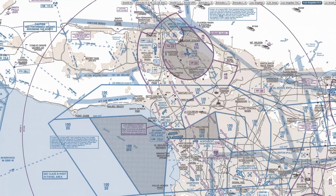Another strategy that works in this particular case is to wait until we ask SoCal Departure for the frequency change to talk to Santa Monica Tower. Once they grant that request, we can actually change to the Torrance ATIS first and have a listen, and then contact Santa Monica Tower. When they give us permission for a frequency change, they are not specifically telling us to immediately contact Santa Monica Tower. If that's what they wanted, then they would say, "Cessna 123 Alpha Bravo, contact Santa Monica Tower on 120.1." But that's not what they'll tell us. What they will tell us is frequency change approved. That frees us up to actually change frequencies, listen to the ATIS, and then change to the Santa Monica Tower frequency and give them a call.